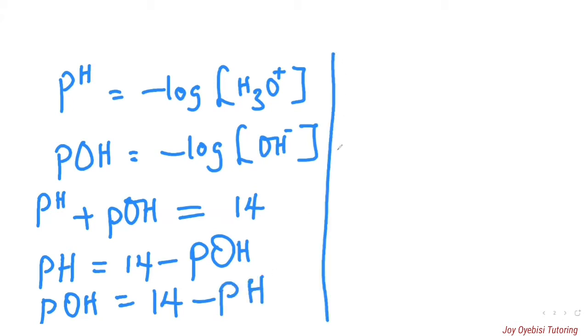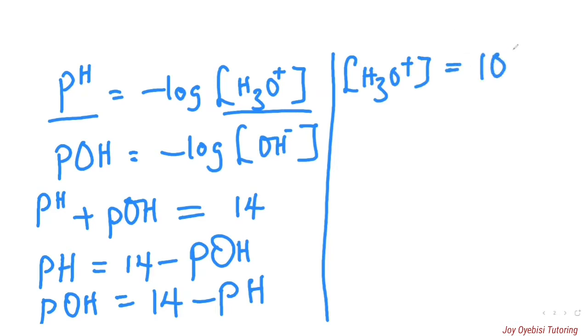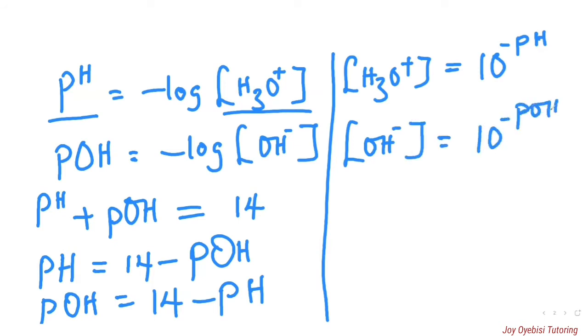Then the next equation that is of importance is, what if you're given the pH and you're asked to find the concentration of the acid, okay? So you can use this: H3O plus equals 10 raised to power, that's antilog of pH, so 10 raised to power negative pH. So this is the equation to solve for concentration when the pH is known. You can also find the concentration of the base by saying 10 raised to power negative pOH. Okay, so having known these equations, let's solve some problems.